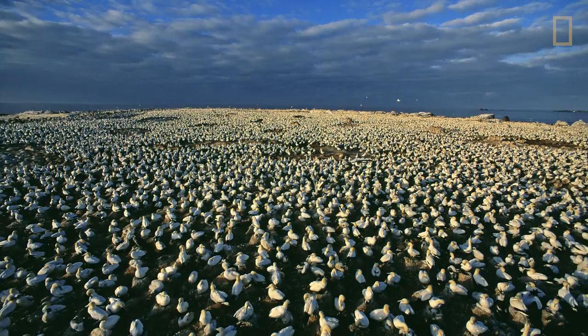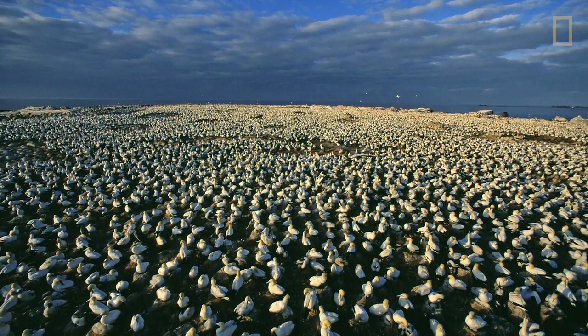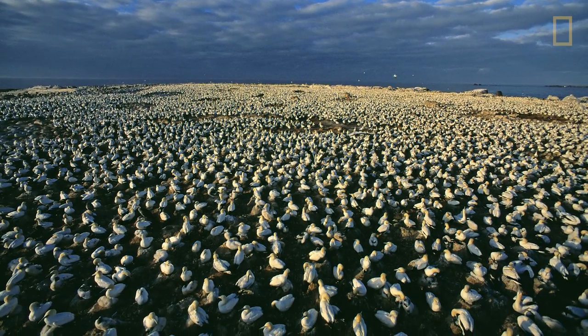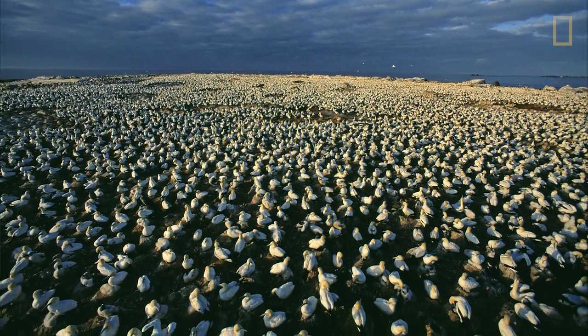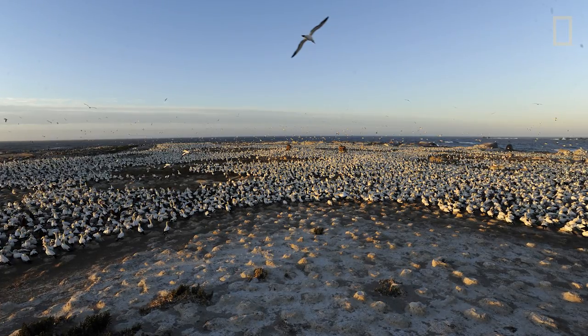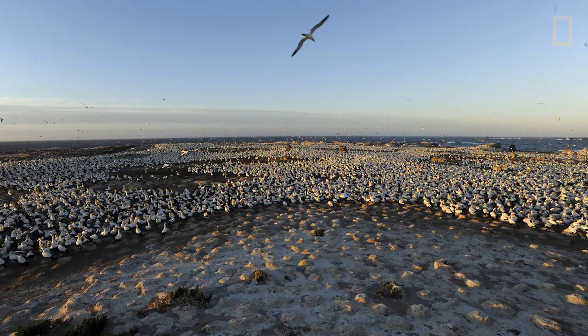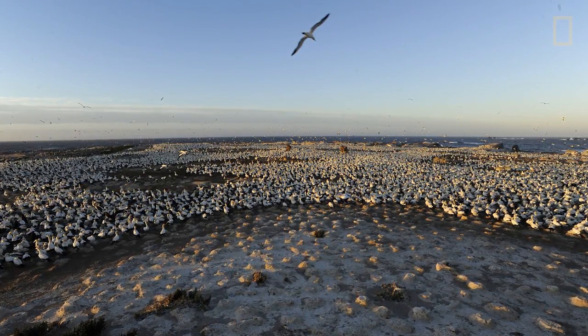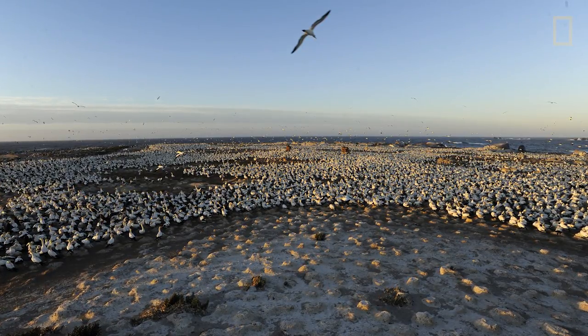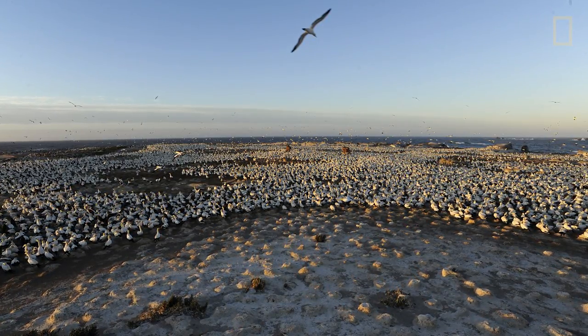Marine birds normally don't feature all that much when we talk about marine reserves. However, this is what happens when they don't feature in management. This is a picture I took on slide film in 2003 at a place called Malchus Island. When I went back there last year, there was a major decrease in nesting numbers because even though the island is protected, the fishing grounds are not. The sardines and anchovies these birds eat are overfished, so a lot of these youngsters die on the nest.